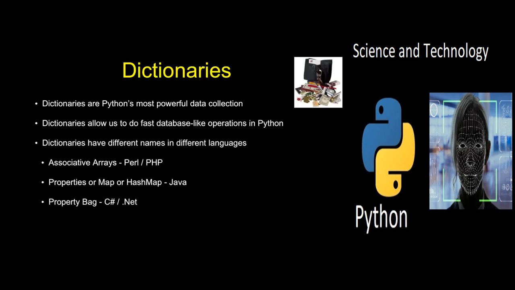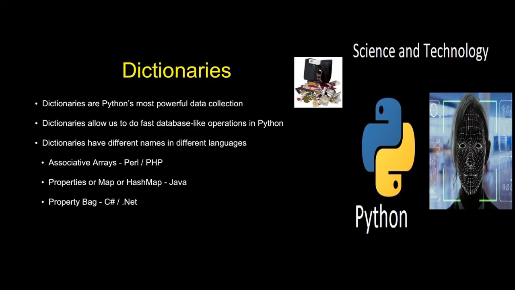Most modern programming languages have this notion of associative arrays. If they don't, they're sort of unpopular, because once you get using them, you're like, whoa, they're so powerful. If you ever find yourself in a language that doesn't have them, you'll freak out. They have different names like property maps or hash maps or property bags, depending on the language you're using, but they all are the same thing.